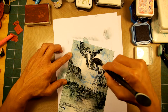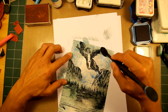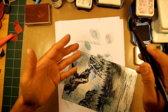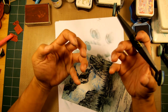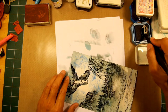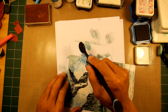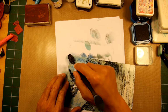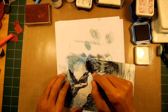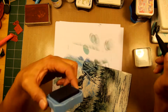Okay. Now I'm really working with gray here because of all that black in that tight detail area. The tighter the detail, the more condensed the dots are and the more ink is held in those areas. Now that is the aqua blue from the Adirondack Lights range, and now I'm going on with the salvia blue.